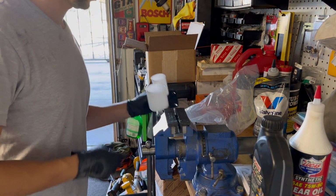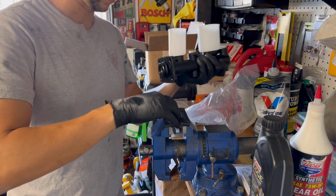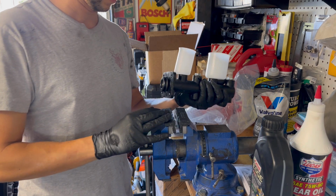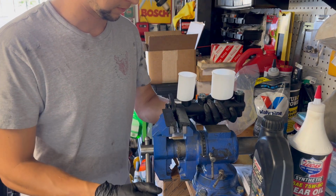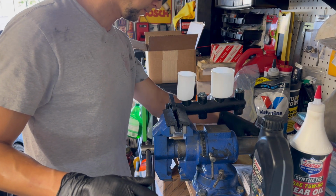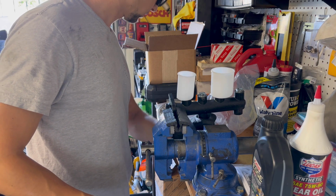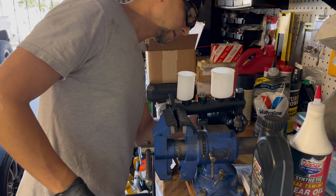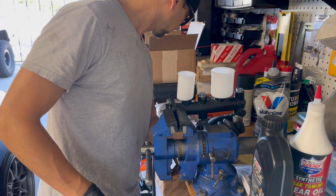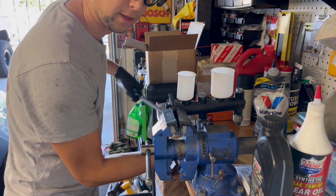Okay, so per the instructions, we put this thing in a bench vise. I have to take this off. Let's see. Oh, we'll just do it this way. There we go. Put this in the bench vise. Put the sensors on. Put the sensor on. I'm going to snug these up, but I won't go super tight until we get it back on the Land Cruiser.